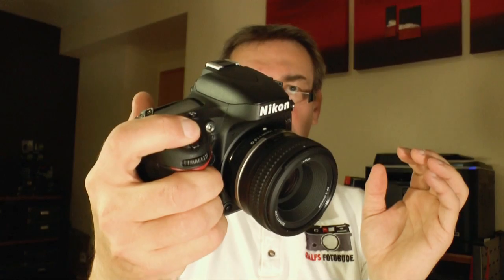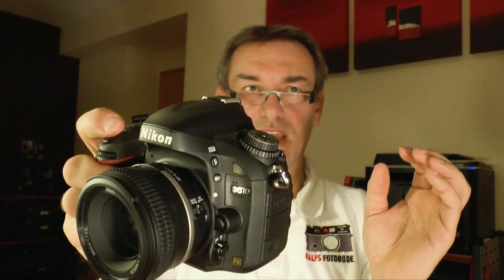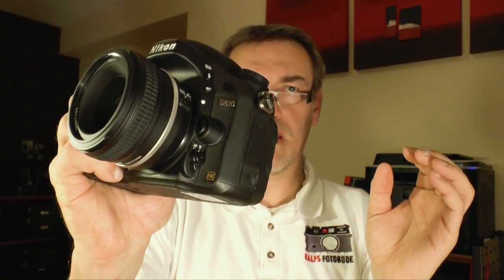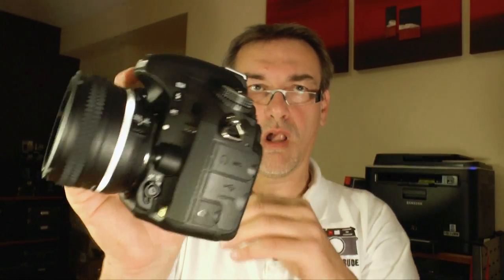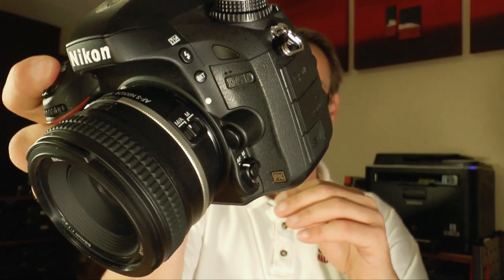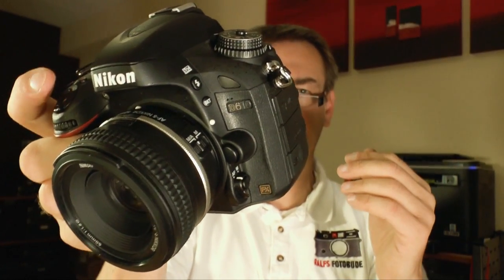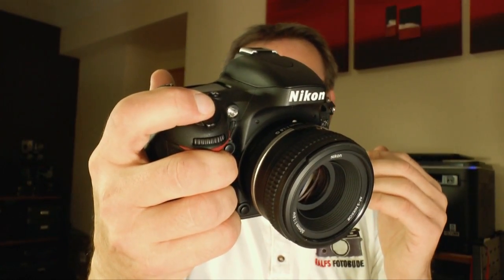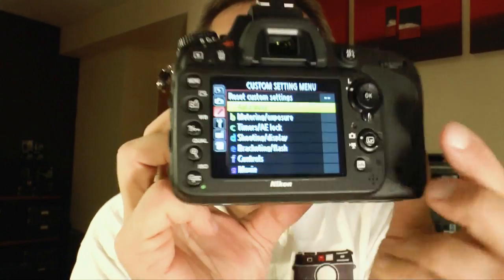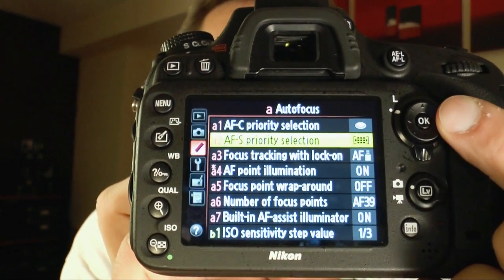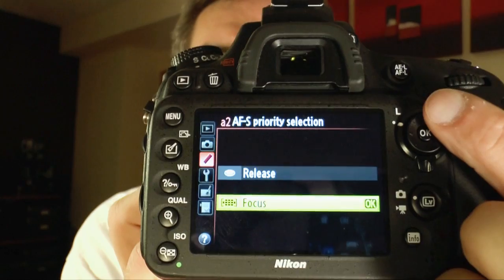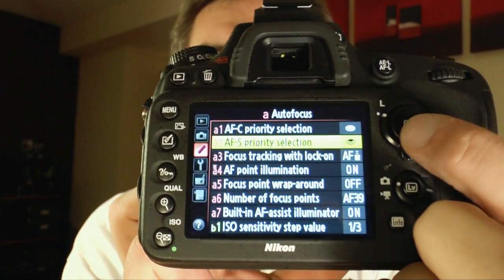Here I press the button, nothing happens. Now it takes, you see, here, white wall, nothing happens. The camera won't find the autofocus perfectly, and it takes maybe half a second or a second until the camera releases. And this could be the moment where you lose your picture. So that's very important to decide what you want. Do you want the focus or do you want the release priority?